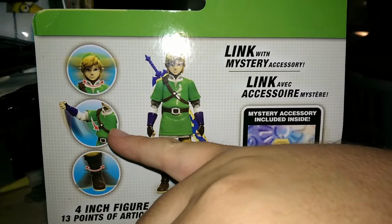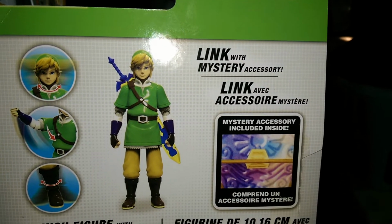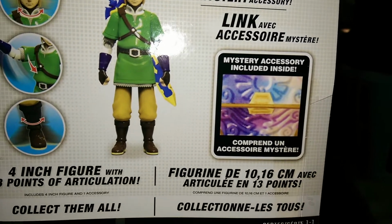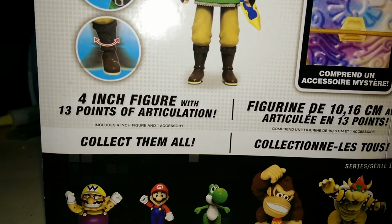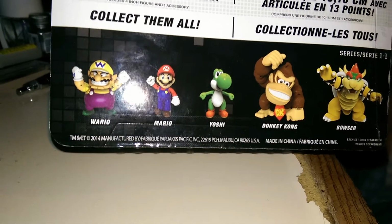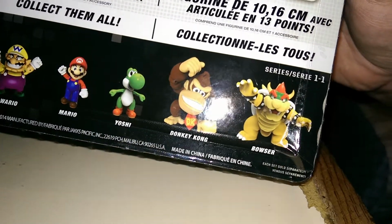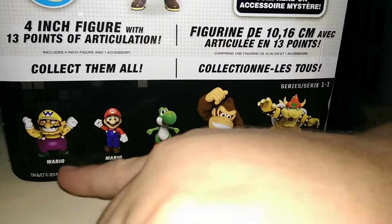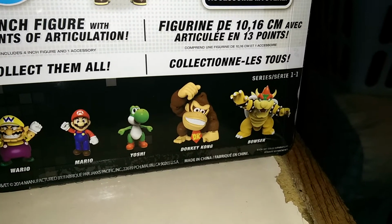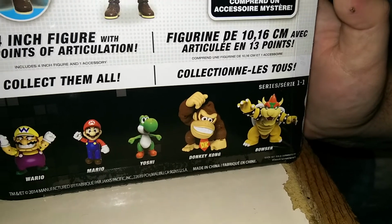His head turns left to right, his arm goes up and down, he's got an ankle joint, the actual figure himself, and it comes with a mystery accessory included in a box. 13 points of articulation for a 4-inch figure isn't too bad, and an advertisement to collect them all. We've got Wario, Mario, Yoshi, Donkey Kong, and Bowser. I have not seen Wario, Donkey Kong, or Bowser yet. I think these two guys are actually in a bigger package, maybe even in a box. I don't know. I haven't seen them, so we'll see about that.